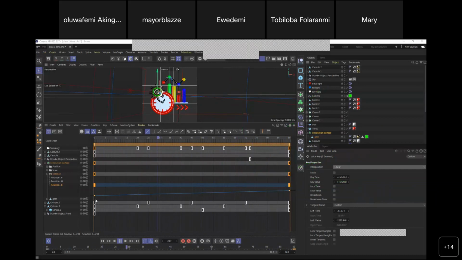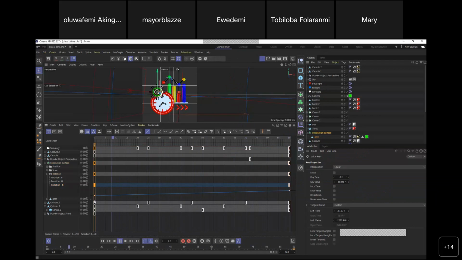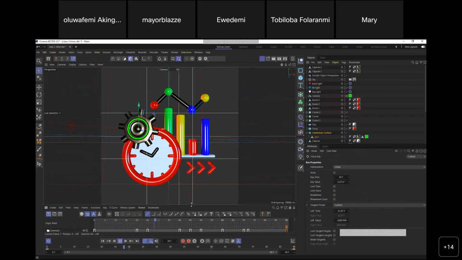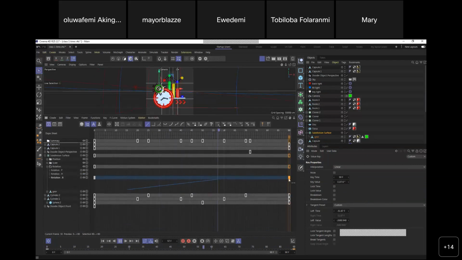So let me make this more steep. Bring this down, and then take this up. Notice what's going on. Are you seeing the speed? The speed has increased suddenly. So this is a very sweet way to increase speed. Instead of saying I want to add more frames or I want to make the frame shorter, you will do that.